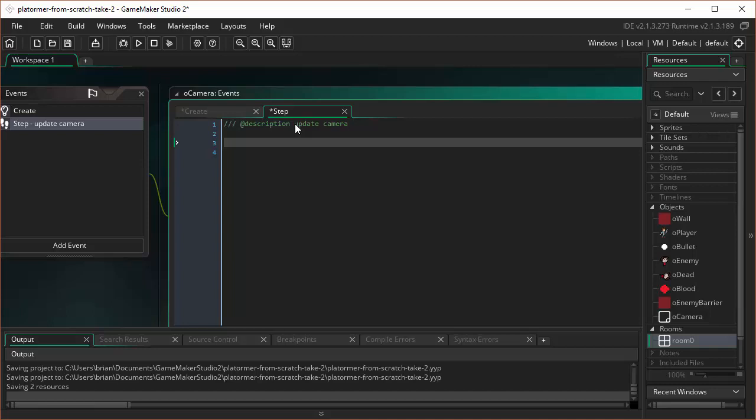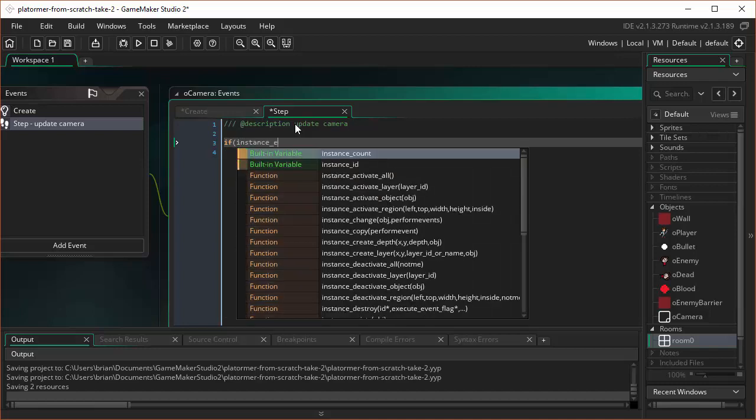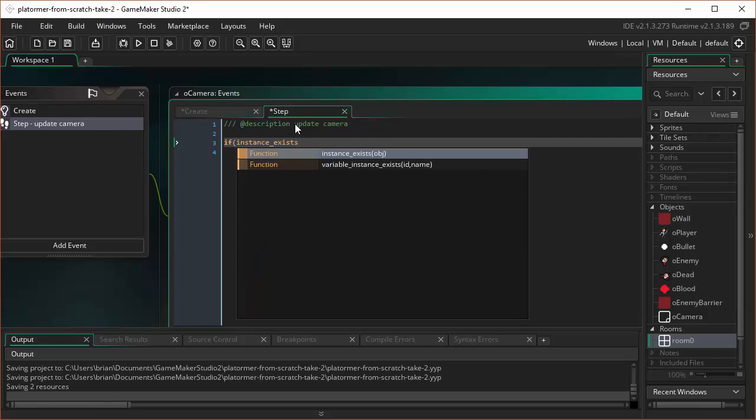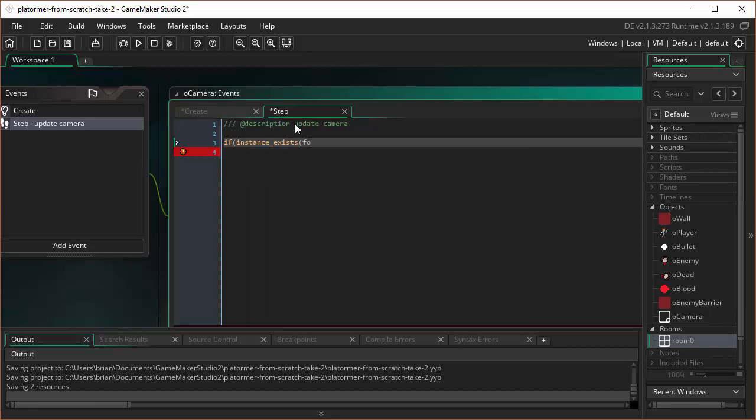So if for some reason that object is not in the room, we would get an error. We need to do a little safety check here to make sure that whatever we're following actually exists in the room so that we don't run into an error. So we'll say if instance exists, and we've used this before when we did the koala game as a way of moving from one room to the next. We said if not instance exists, koala, remember that, then move to the next room. Here we'll say if instance exists, follow whatever it is we're supposed to be following.